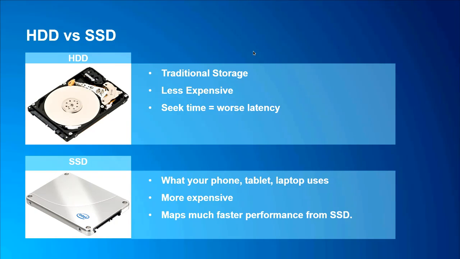We also talked, and this is almost an obligatory slide, I think this is well known, about the old traditional type of hard drive, the hard disk drive. They're spinning around like a record player. They spin around between 5,400 times per second to 7,200 times per second. Some of them can spin around 10,000 times per second. But basically, the more they spin around, the faster your access. But there's a limit to how fast you're going to be able to spin a metal or plastic disk around, right? So these things are inherently limited to how much data they can get. And a lot of times it's finding the data that's really slow. But they have been less expensive.